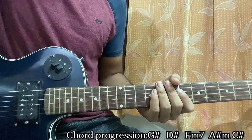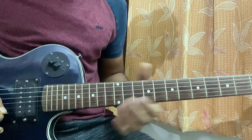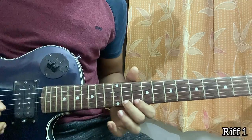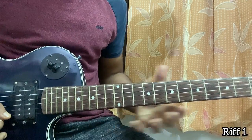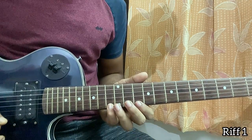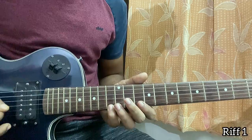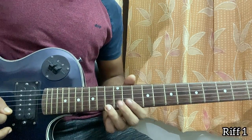Now, let me just show you the riff. First riff, which goes for the intro, it's all on that high E string, and that riff is repeated 3 times, same thing. So we have 13 13 13 13, I'm playing it down, up, down, up, so 4 times, 13 13.